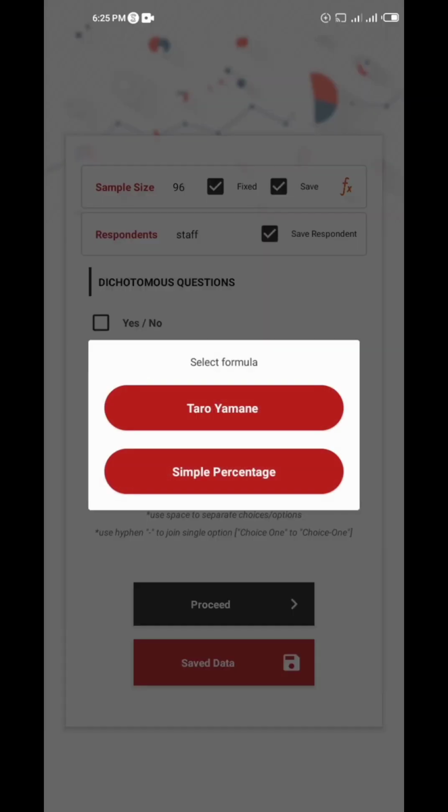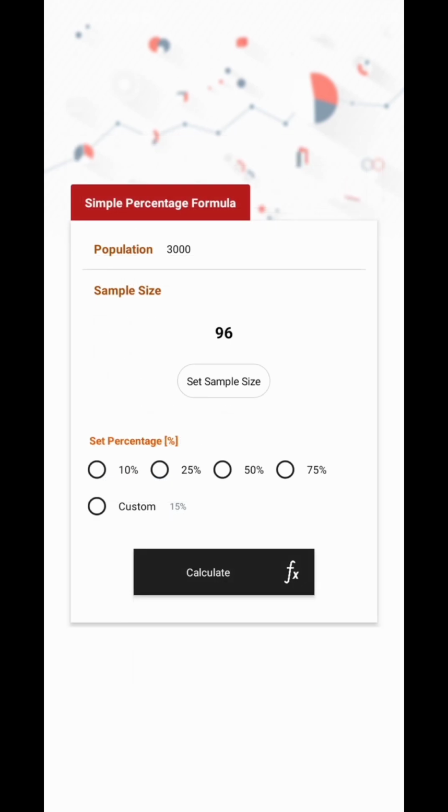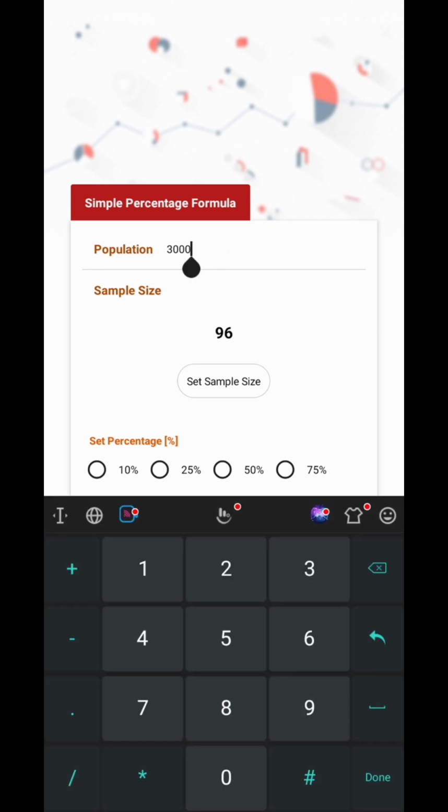Understood? And the second one here is the simple percentage. This is quite simple to make use of. What you just do is determine a percentage from 0 to 99 that you will be considering for your sample size.